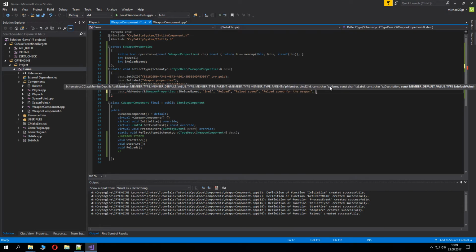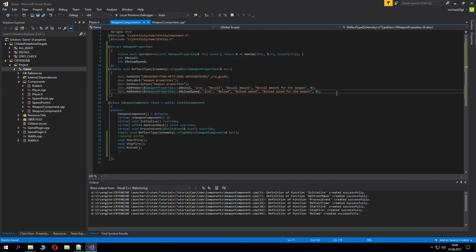Okay, and then the last one, of course, it's gonna be 0 as well, or 5 or 10,000 or whatever you want. So this is the first part that will show it in the editor. But the second part is gonna be over here.